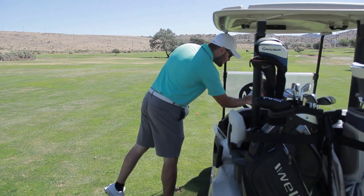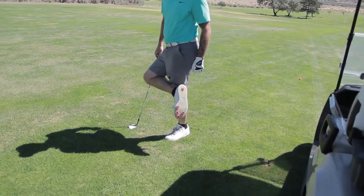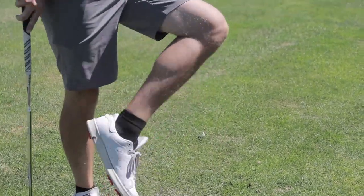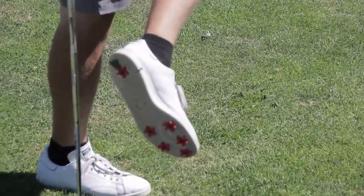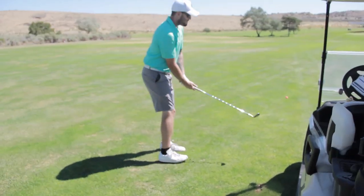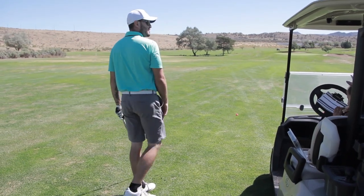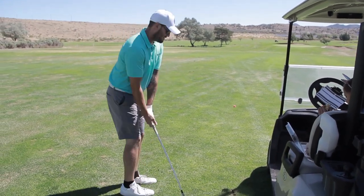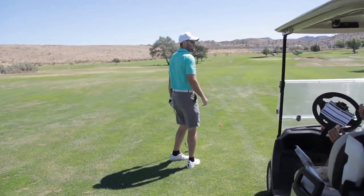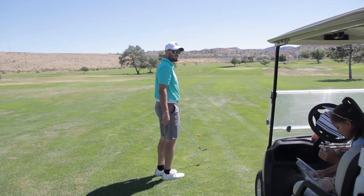So we're on hole five — par five. I lost one out of the six cleats. Five holes in. You can see my foot here — yeah, that one's holding up good, but it's my right foot that does the twisting, which is weird. The outside cleat fell off, but at hole five I've only lost one. So by hole 18, we might have three gone — maybe I'll have one more left.